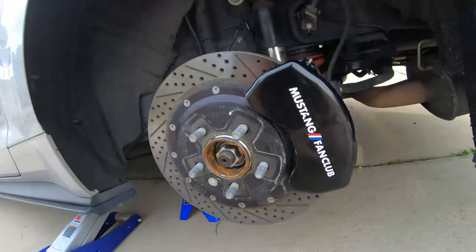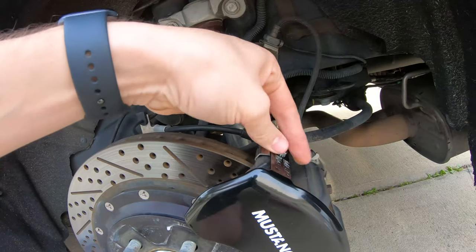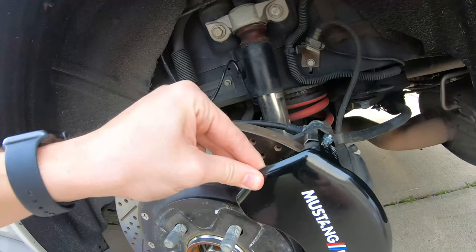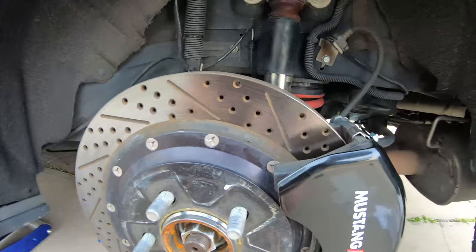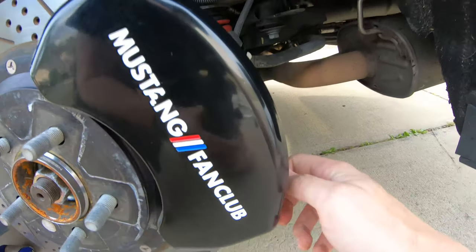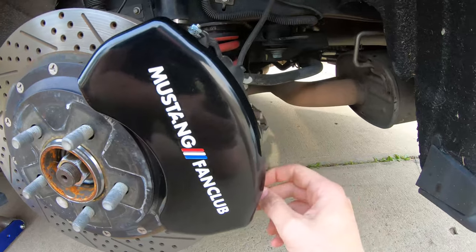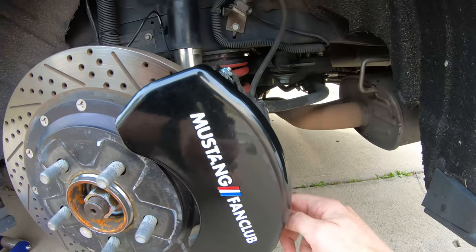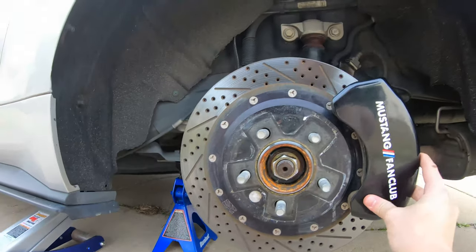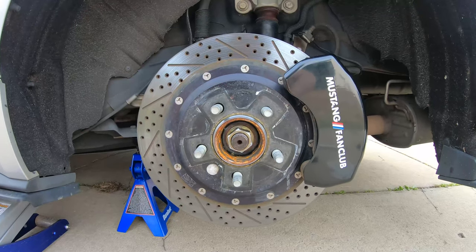Okay, so the next step is to put these locking nuts on, which I'll tighten these down with the wrench. But you get the idea how pretty simple and straightforward that is. That was literally less than 5 minutes to put this on. So that's what it'll look like. I'll show you guys what it looks like with the wheel back on as soon as I get it put back up.